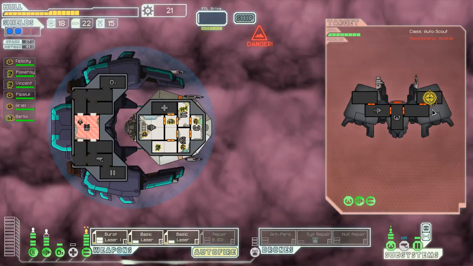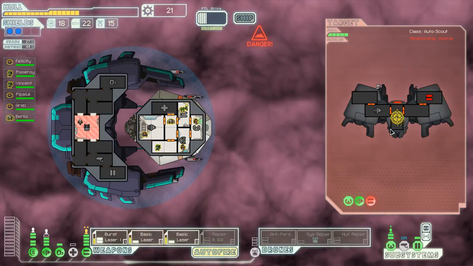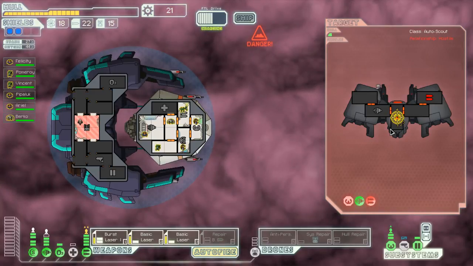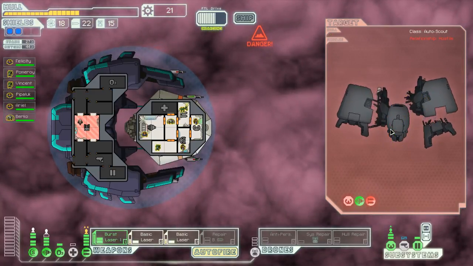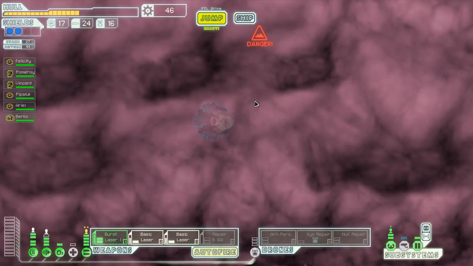You have no shields, dude. I think you're going to get one shot off because I can't shoot at you fast enough. But I was wrong. Now that those are down, we're just going to fire at your cockpit and finish you. Scrap. Nicely done. Okay, more nebulas.